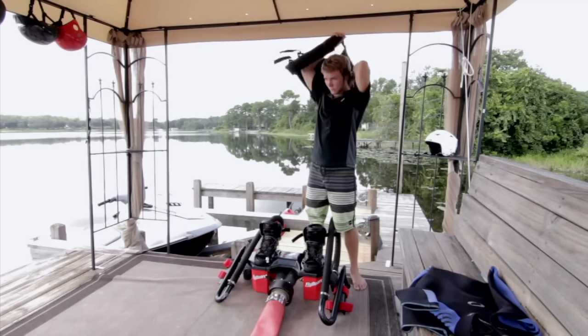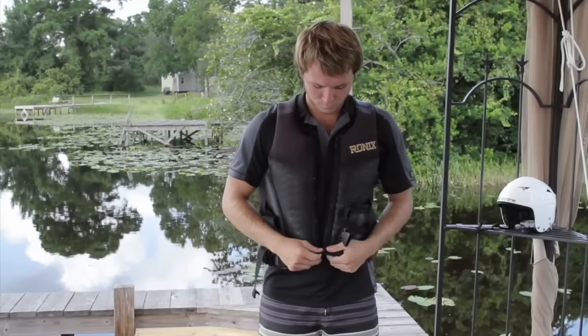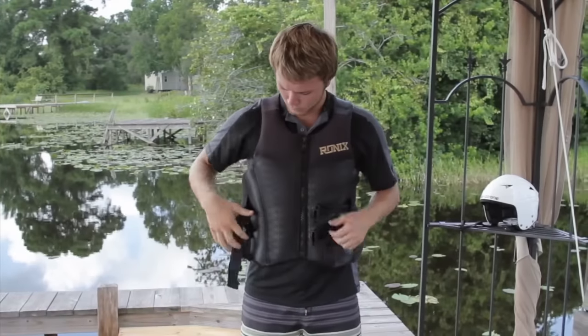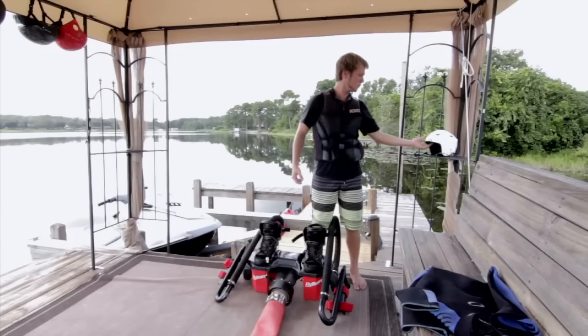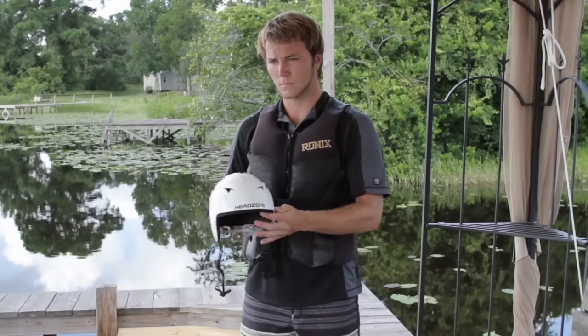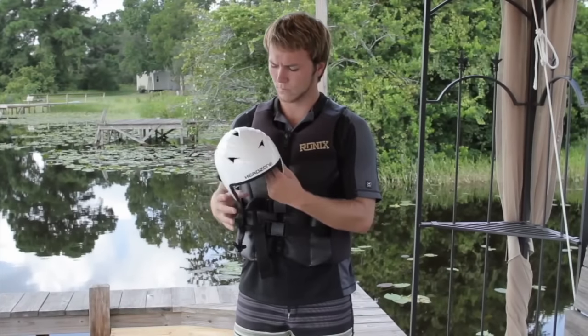The next thing is going to be a Coast Guard approved life jacket. It must be a Coast Guard approved flotation vest, and we recommend some that zip up and also clip for extra support. You can use wakeboard helmets, but whatever helmet you choose to use, it should have something that'll cover your ears. If it doesn't cover your ears, we recommend that you use full ear earplugs.